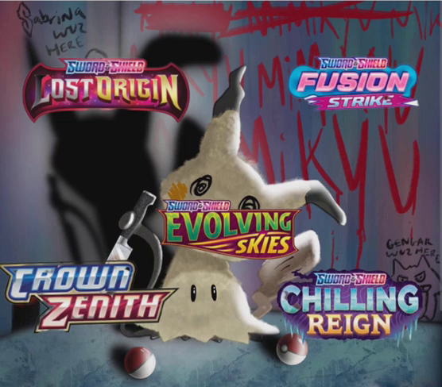And the 5 sets they seem to talk about are Crown Zenith, Lost Origin, Evolving Skies, Fusion Strike, and Chilling Reign. I'm going to tell you how I would play these 5, or how I am playing these 5, because I kind of feel the same way too. I want less Scarlet and Violet exposure. I'm going back in time to Sword and Shield, Sun and Moon, and XY. Alright guys, let's dig further into this.